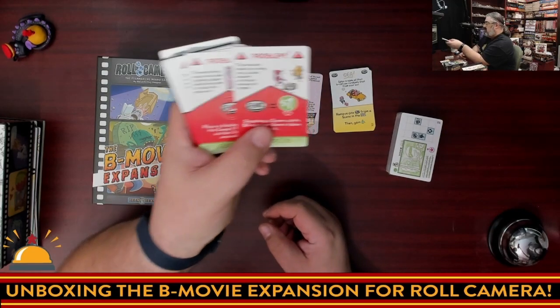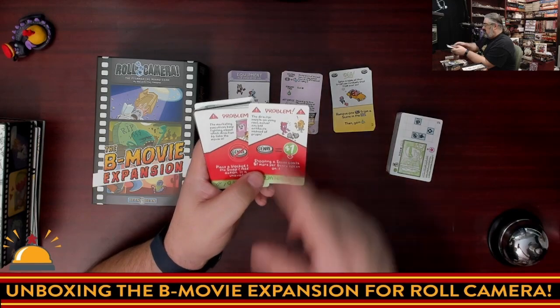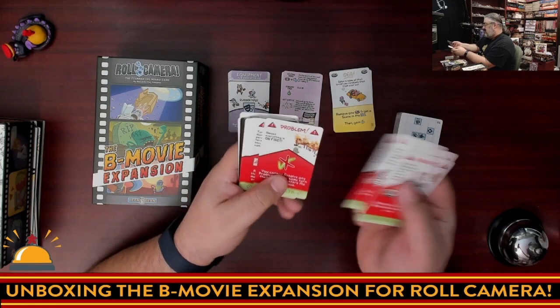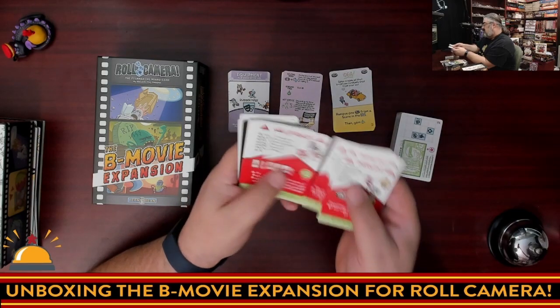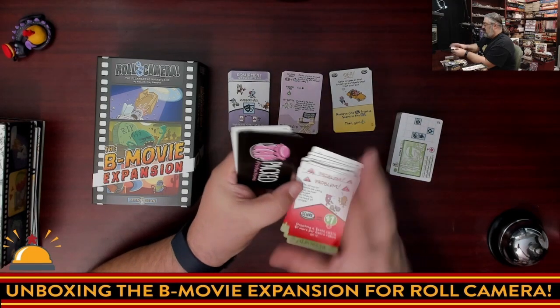And of course they're genre based, right? So shooting the scene costs one more dollar per genre you had, or you lose a genre. So yeah, this makes sense, right? Some of these are genre based. Other ones look like they're just new ones to add in. So new problem cards.